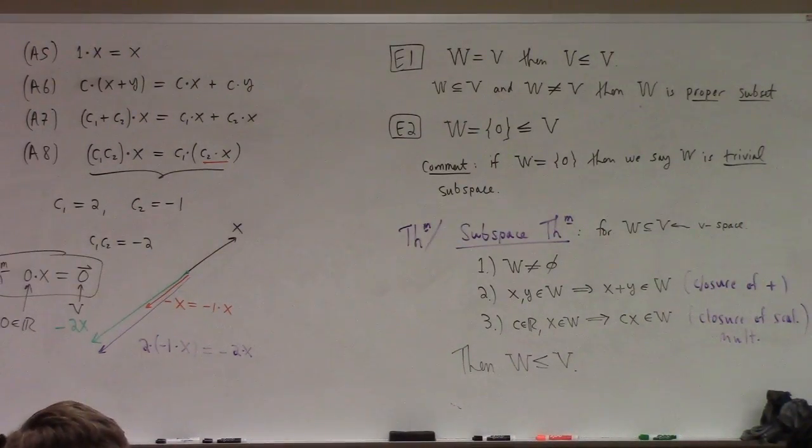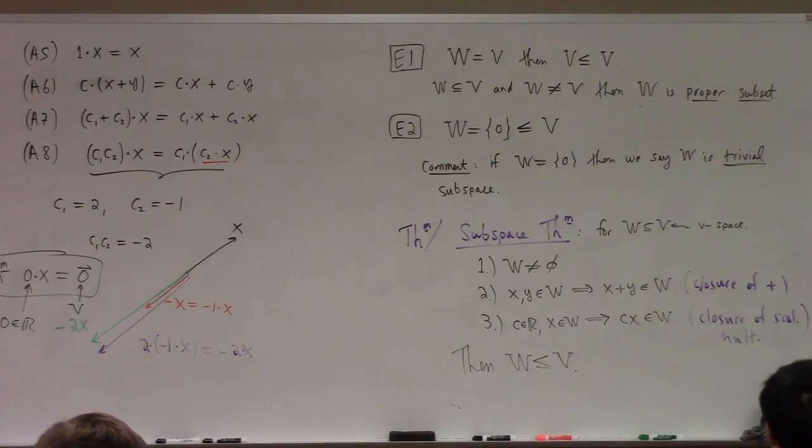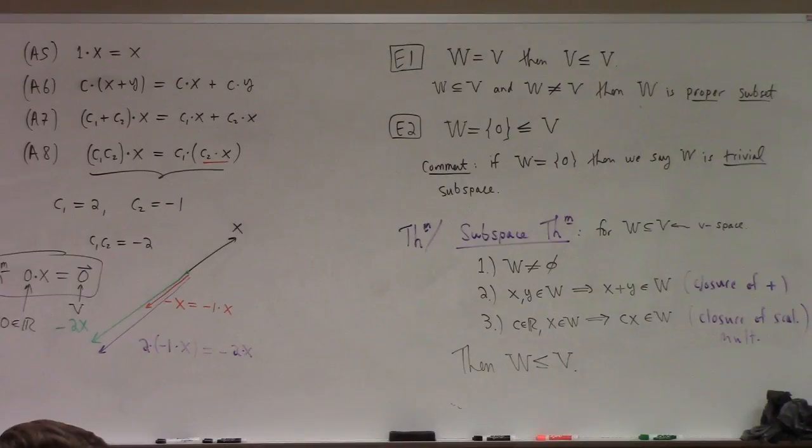But the proof of this theorem, which I won't go through except to just sketch it, is basically once you have this closure of addition and closure of scalar multiplication, if you sort through the axioms, like the fact that this is a subset of V, and it's already true for vectors in V, well, vectors in W are also vectors in V, so they satisfy those axioms. So the axioms just immediately transfer over to W. The only thing you really have to worry about is the closure of addition and scalar multiplication. But those we assume can be shown to be true. So we have that data. So we get that W is a vector space.